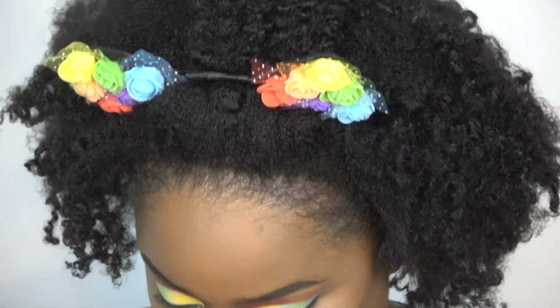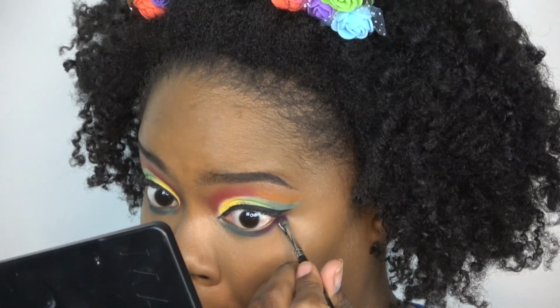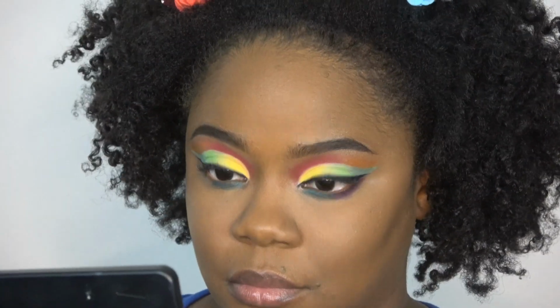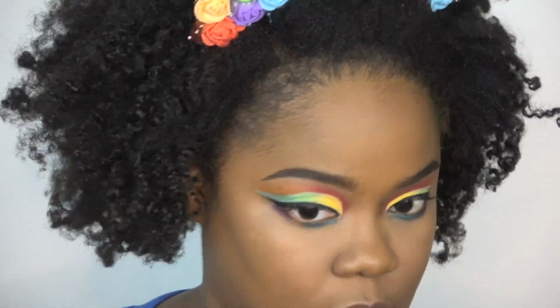If it would have stayed that very bright blue, which maybe I need to use some sort of gel or something to mix it in to make it stay popping like that, or a light concealer or something, which I might do next time. But yeah, it wasn't giving me what I needed.